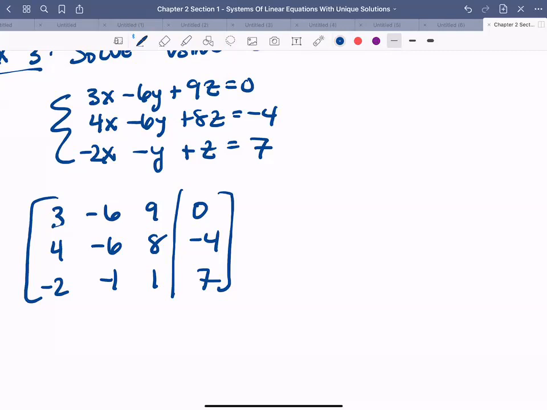So what I want you to do, your very first step, and I'm going to have you pause this, and all of a sudden I'm just going to come back and the answer is going to be there. I want you to make this become a 1. That's all I want you to do. Then, after you make that become a 1, I want you to make this become a 0 and that become a 0.